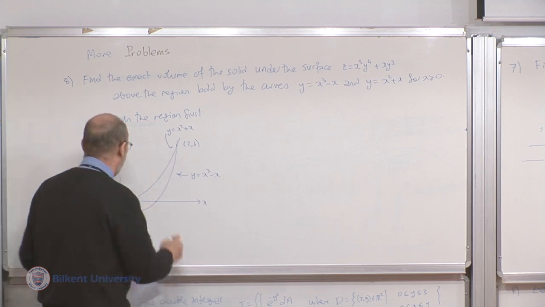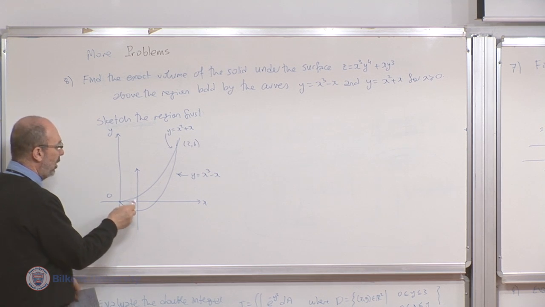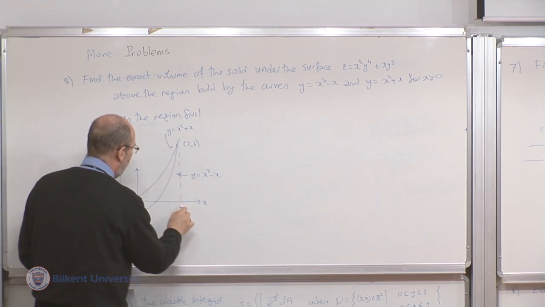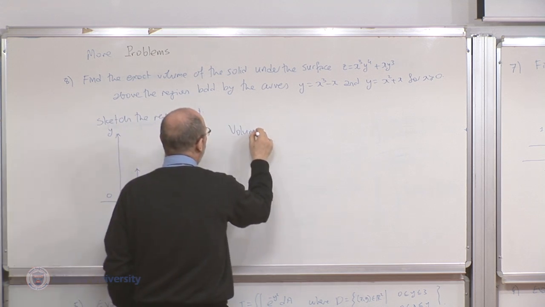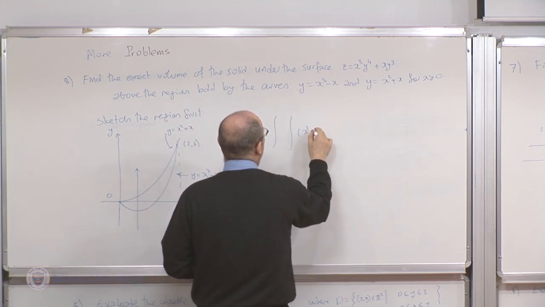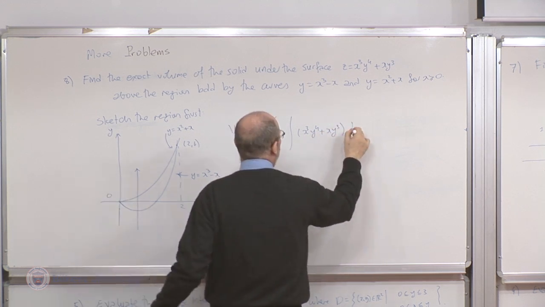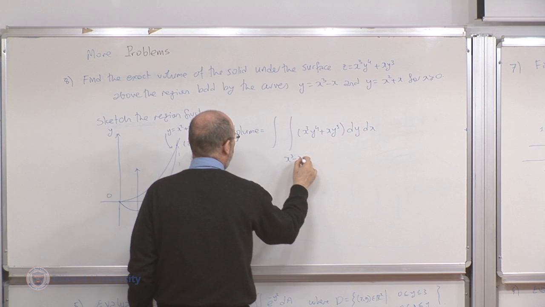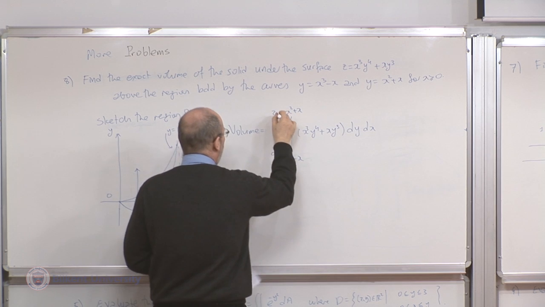So we integrate with respect to y first. If we take an arrow like this, it enters the region here, leaves the region here, and this description is valid up to this point where x is equal to 2. So the volume is equal to the integral of the function x cubed y to the fourth plus x y cubed. I want to integrate with respect to y first, then x. Y goes from x cubed minus x to x squared plus x, and x goes between 0 and 2.